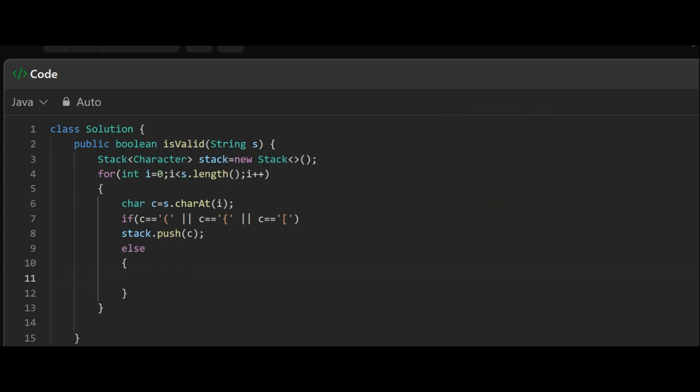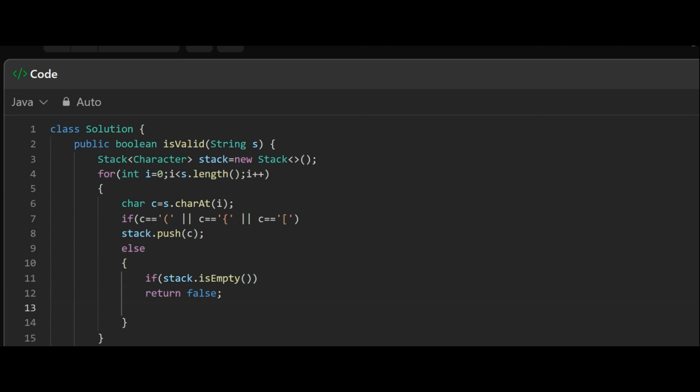Because that is invalid and that can create an error. So you can't pop out from something that is empty. Also, this is a great time to return false, because this is completely invalid, having a closing bracket coming first before an open bracket comes. So if my stack is empty, I can return a false.